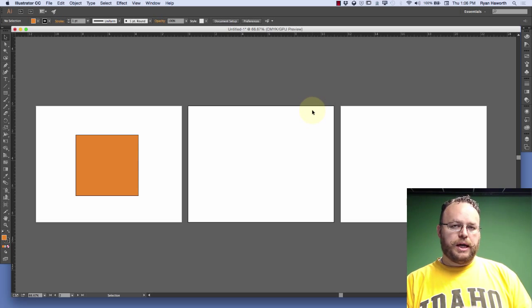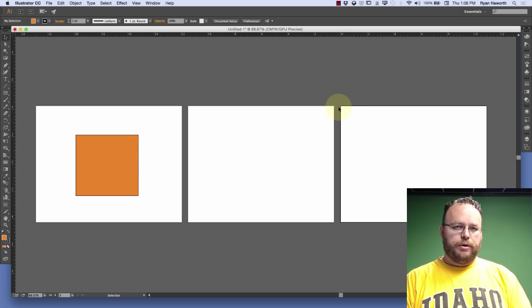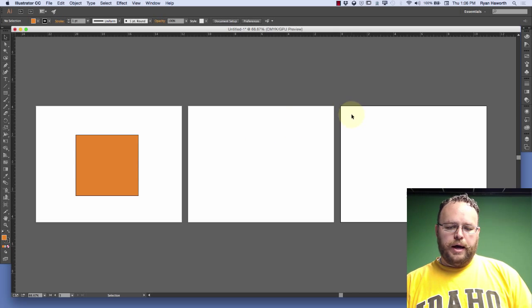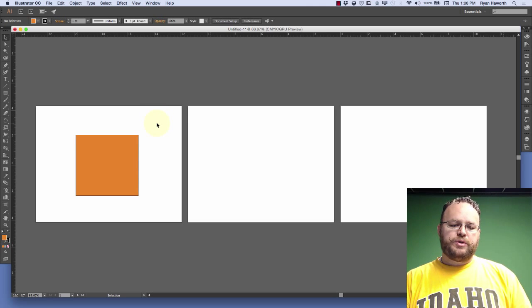And again, I don't know if you can see it, but there's a subtle change. If I have the selection tool active, I can click on an artboard, and there's a subtle change on the border of that artboard. That's how I know I'm on this artboard rather than another one. So I've now got this artboard and this artboard and this one. And remember, with this one, we had moved where the 0 point was.